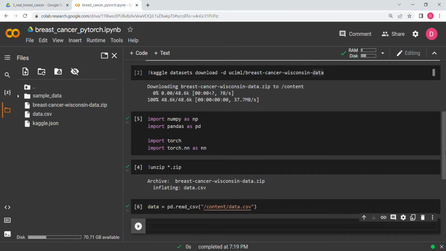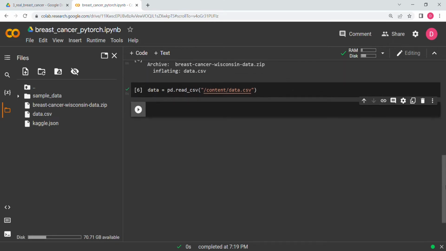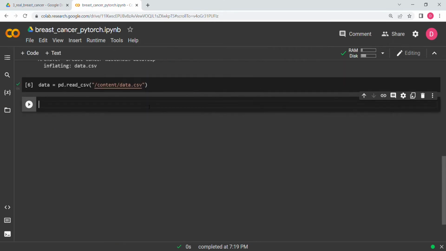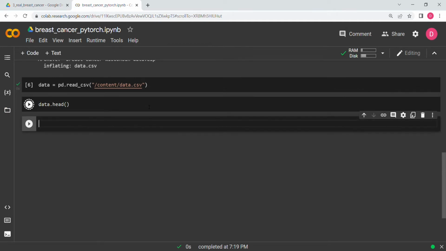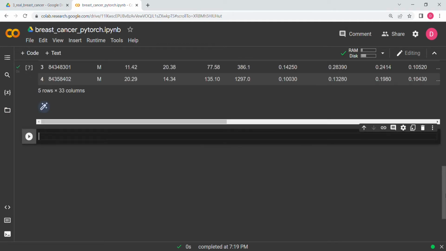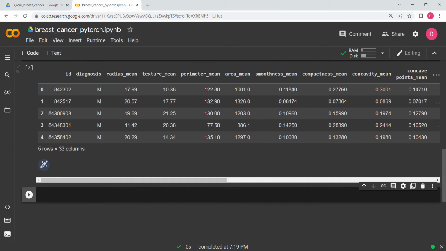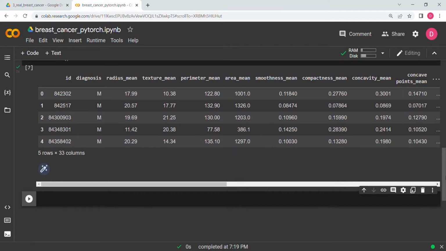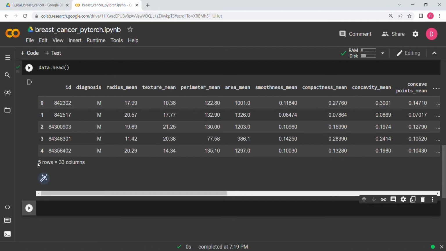So now what we can do is we can actually see the data frame. First let me close it. So data.head. If you want, tell me, I'll make a pandas video for you, or even a series which will give you at least the basics of pandas. So as you can see, we have 5 rows because we did a head operation, and 33 columns. This is the important part.